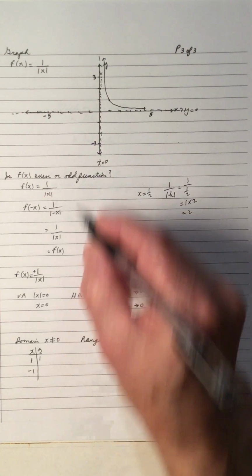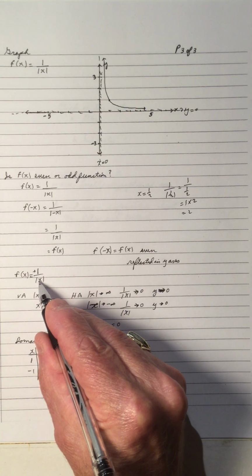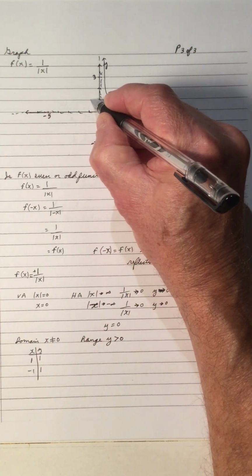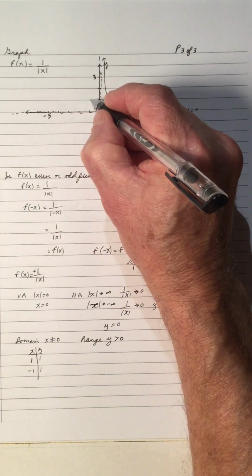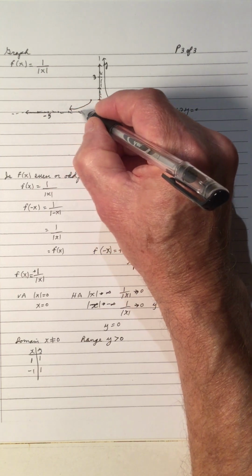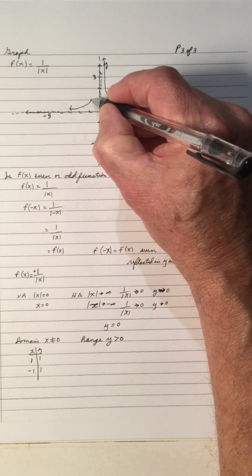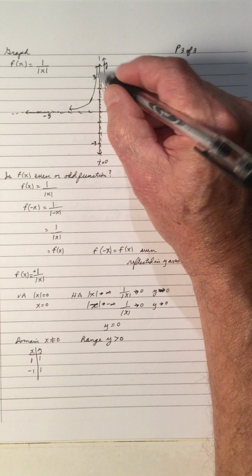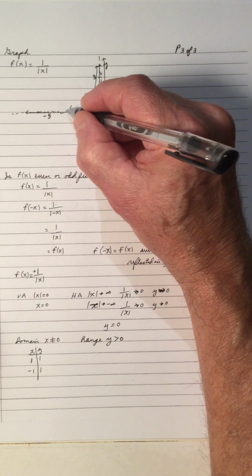And what about we take the other side at -1? Put a -1 in here. The absolute value of -1 is 1. 1 over 1 is 1. So -1 gives you 1. As x goes to -infinity, y is approaching 0. And again in here, as you get closer and closer to 0 on the left side, this goes to infinity also. And there's the graph. The y values are up there. As x goes to infinity, y goes to 0.